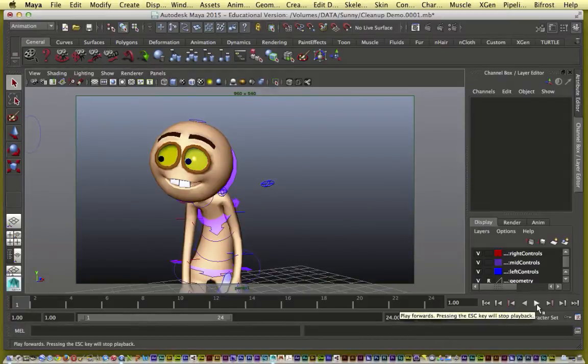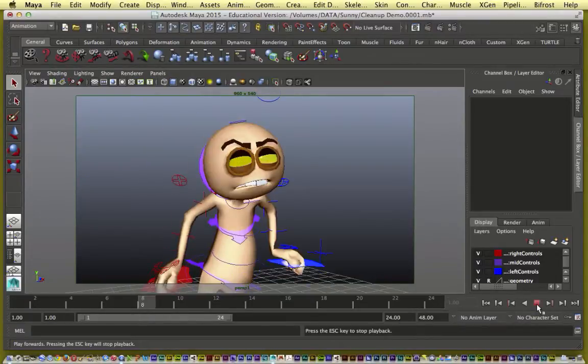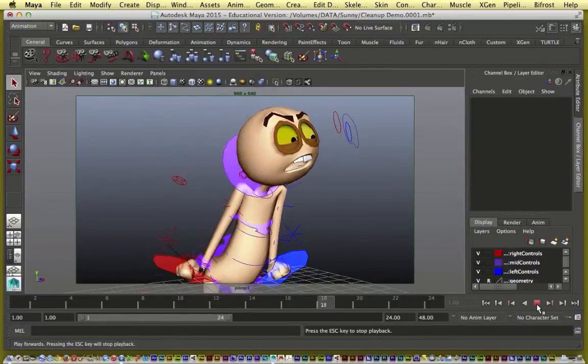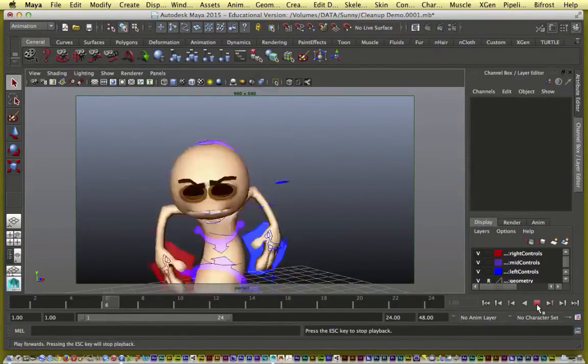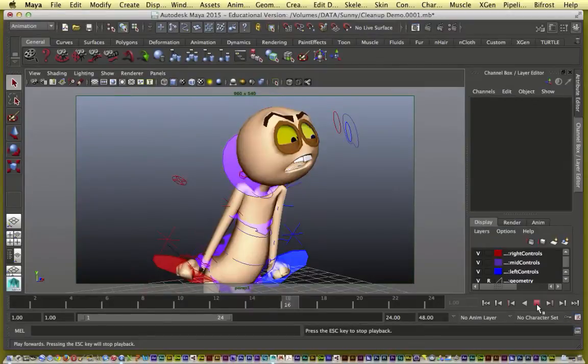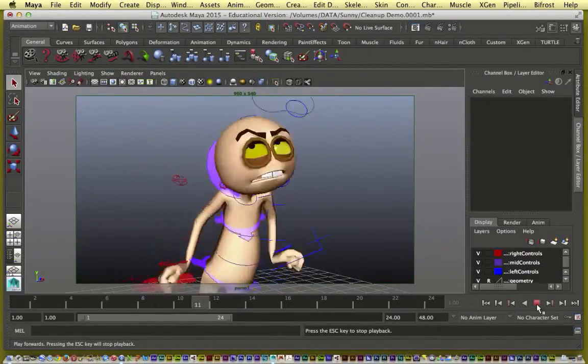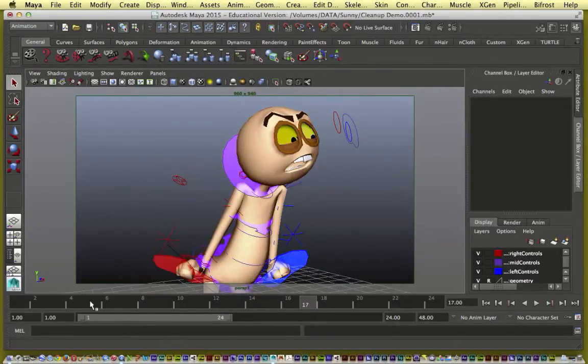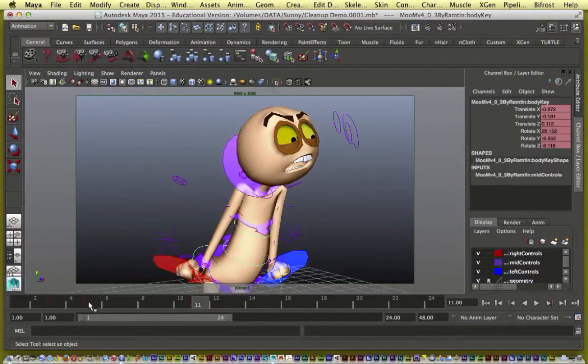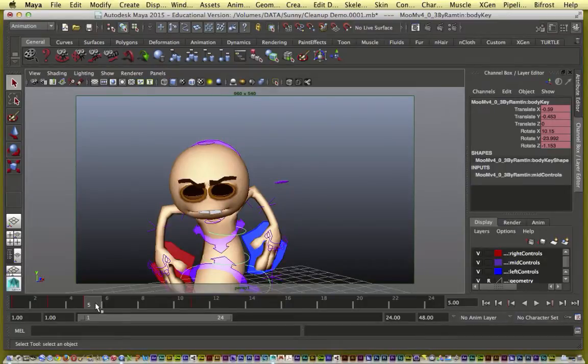Notice from 5 to 11, the motion looks a little too slow for a take. I'm going to play it again. It looks like it's drifting. And that's not the right energy for a surprise action like a take. It's just not right. He's drifting slowly from 5 to 11. We want this take to be much more snappy. Yeah, these linear in-betweens are killing the surprise flavor of our take.